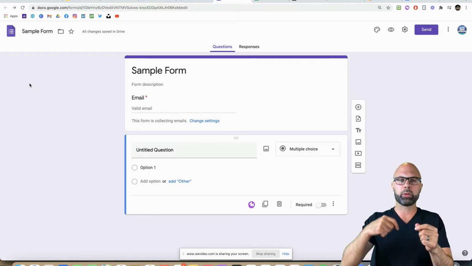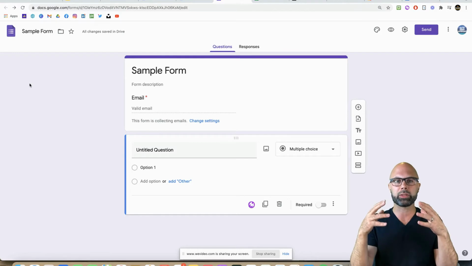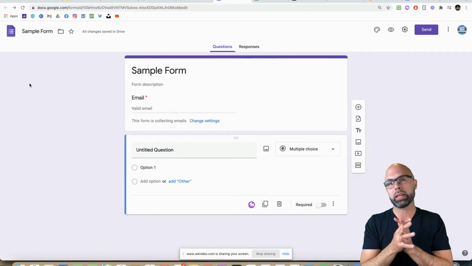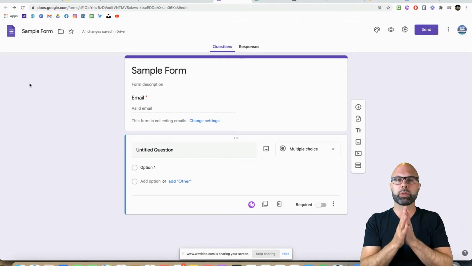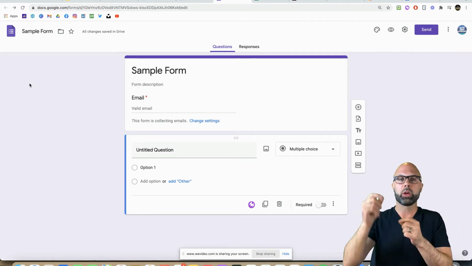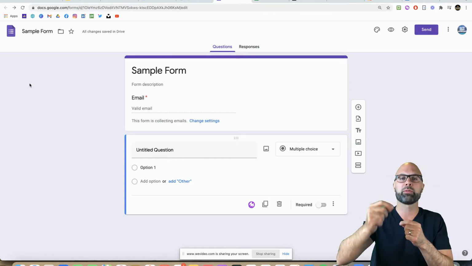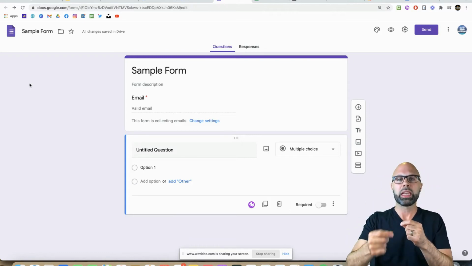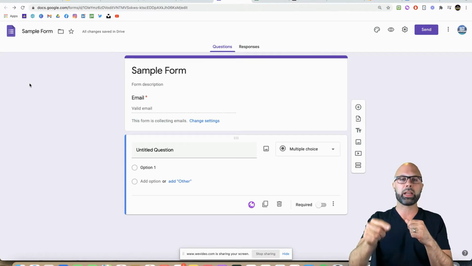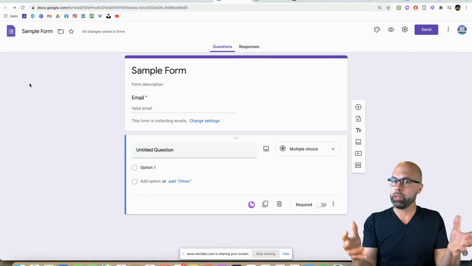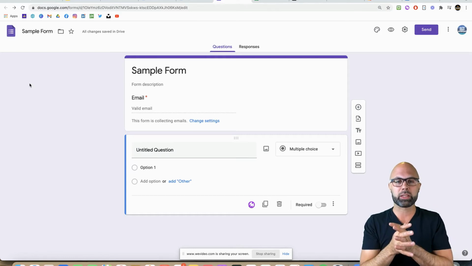Most of the time when you put out a Google form in a school context, you don't actually want an email notification for every single response. You might get snowed under by emails, but there are certain situations where you may be posting the form for weeks or months or even years, and you're not going to be checking those results regularly. And so you need to be notified by email to let you know that a new response has been submitted.